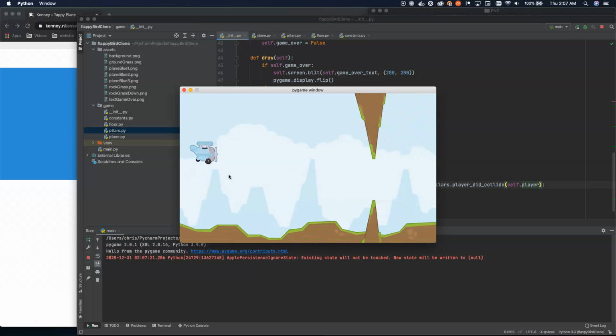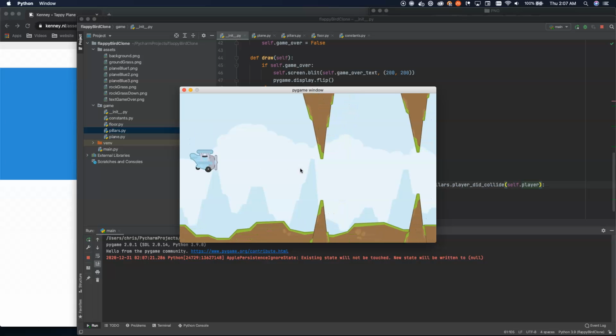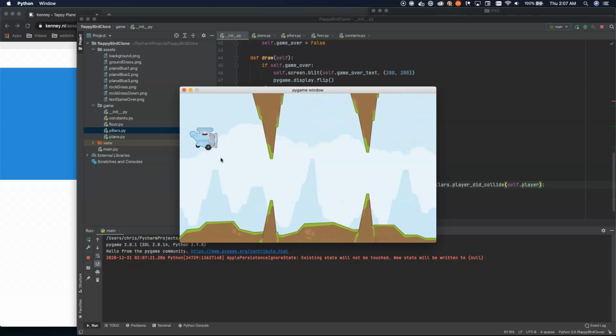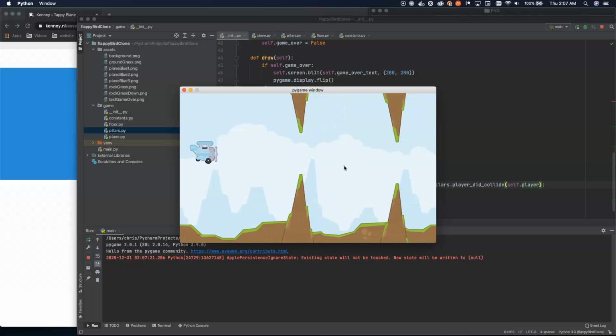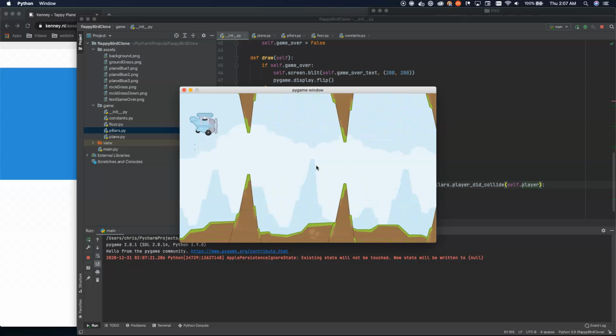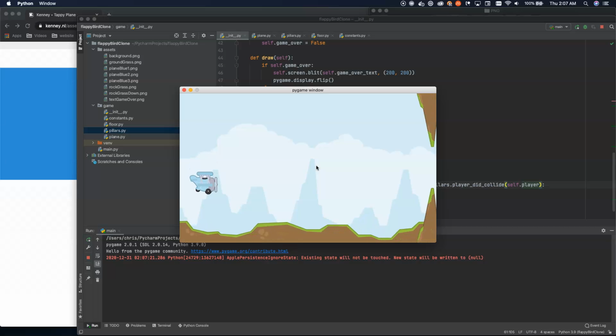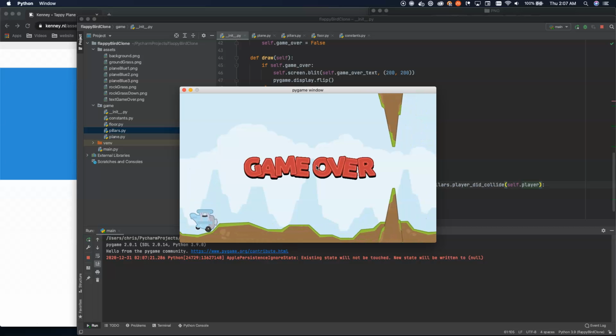Okay. If I come up here and I hit it, oh, game over. Okay, so we can fly around. We could probably start these a little bit closer. We don't have to start them all the way up the screen, but at this point, I think we're looking pretty good.